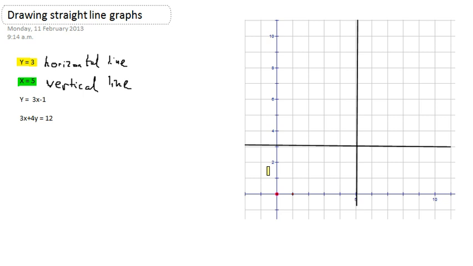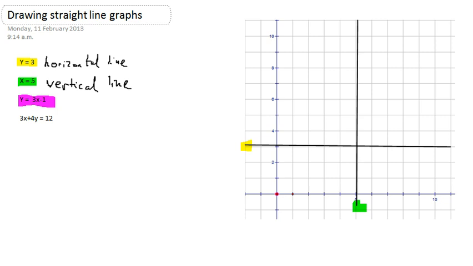Now I'm just going to colour code those so that I know which one's which, because when you're solving these problems later on, it's really handy having a colour coding system. Also it means that when we're doing it later on, we can identify which equations we're trying to solve simultaneously.